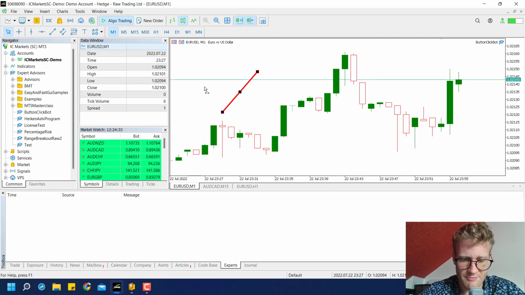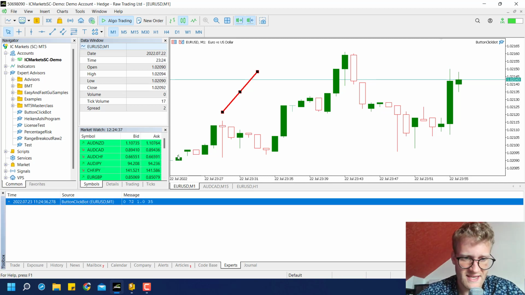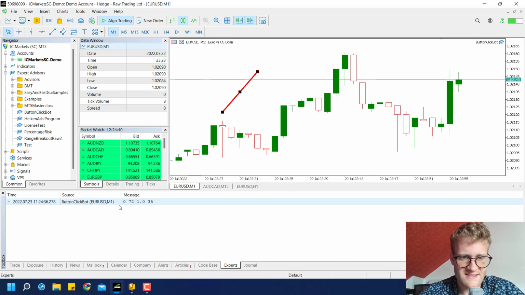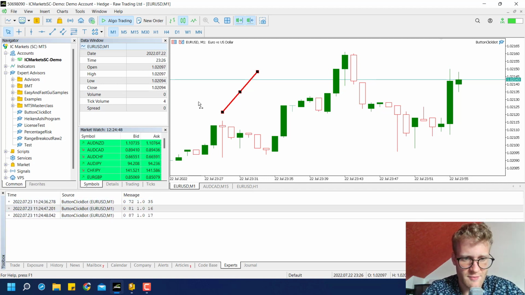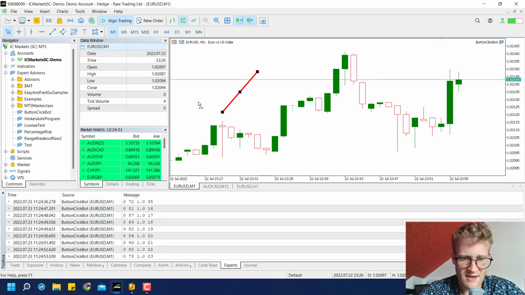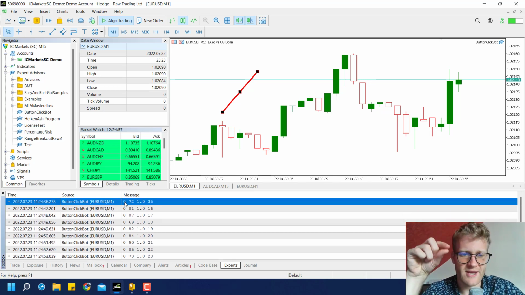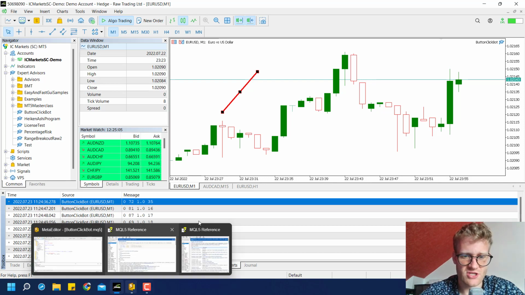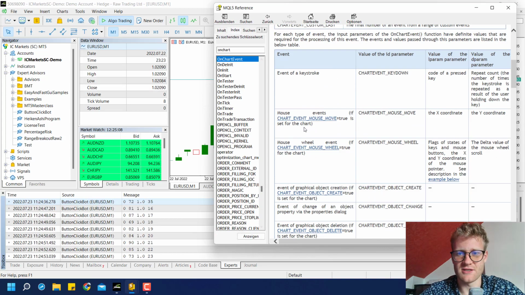But if I press a key on my keyboard, for example, I press the H now, you can see there is information. And 0 is the ID for the key down event. And you can also see if I press Q, W, E, R, T, Z, U, I, O, there's always 0 as the first information, which is the chart event type, pretty much this key down event, and the second parameter changes. So we should have a look at the second parameter here.